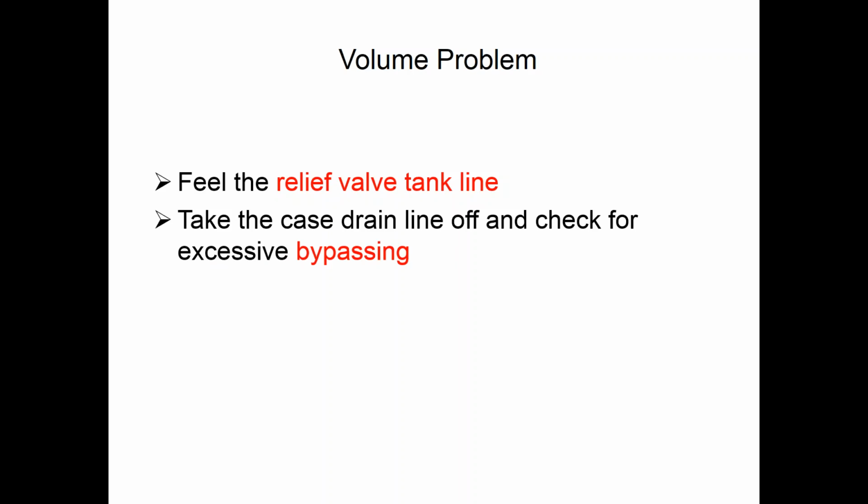Okay, it says here to take the case drain line off. I don't really recommend you do that. I mean, you can, but it's a lot safer to put a flow meter in there. There's some serious safety issues with just taking the case drain line off. I don't like the idea of putting it out to atmosphere.